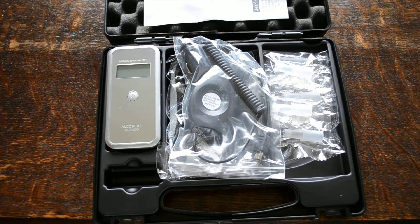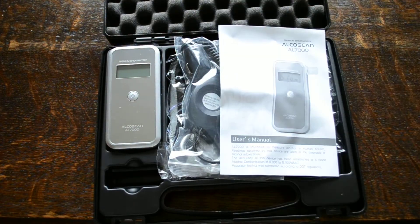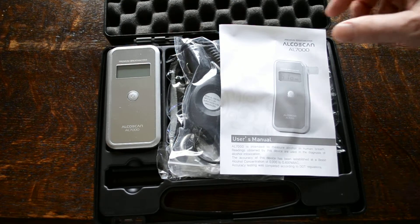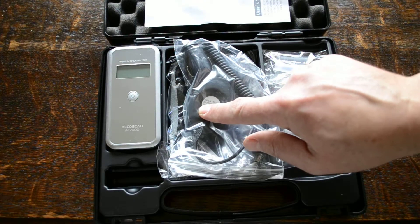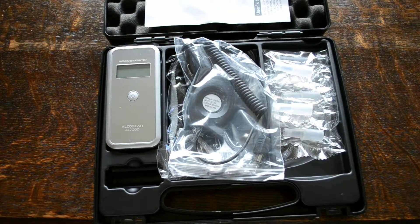So hopefully that's shown you what you get when you purchase an AL7000. The packaging on these varies quite considerably, so look up the graphic you're being offered at point of sale because there are different pack options available. Not all of them come with all these accessories — smaller packs with a hard case don't have the 12-volt charger, but in our experience that's rarely used. With the onboard battery pack, the batteries will last for the lifetime of the sensor, so 200 tests would be quite normal out of a pair of AA batteries.